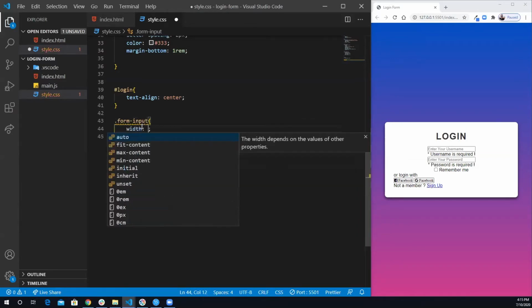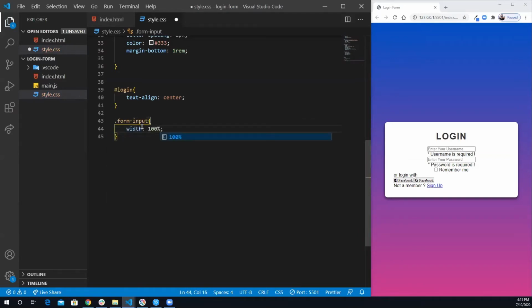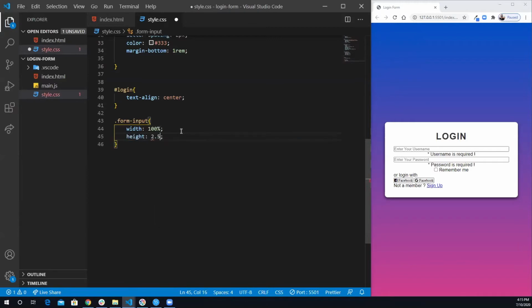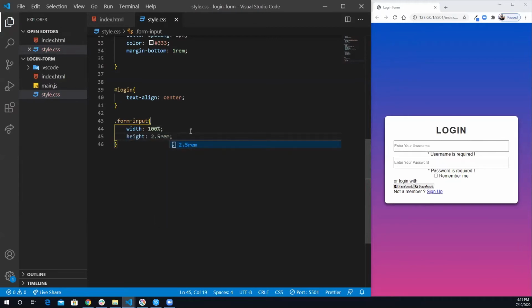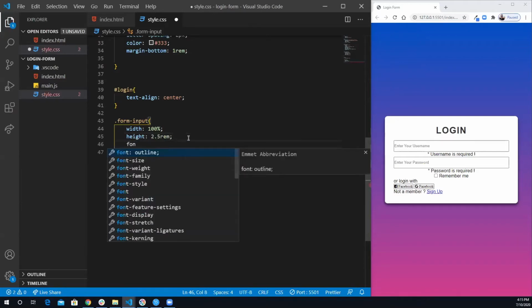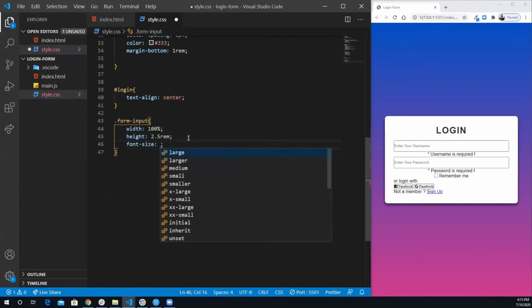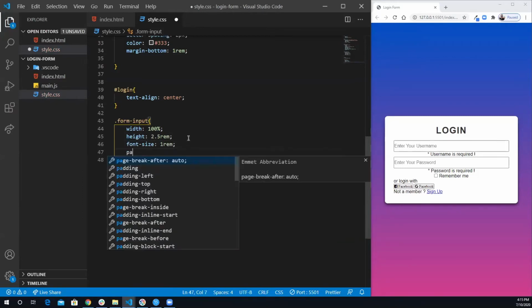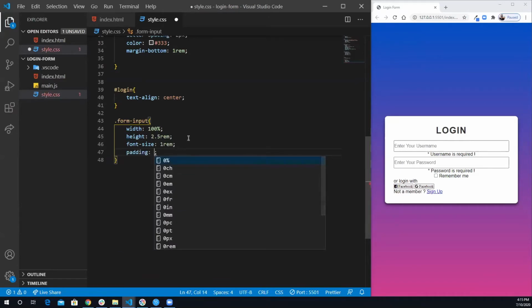I'll set the width to be 100%. And I'm going to give it a height of 2.5 rem. Also, I'm going to set the font inside it, which is font size, to 1 rem. I'm going to give it a little bit of padding, which is going to be 1 rem.